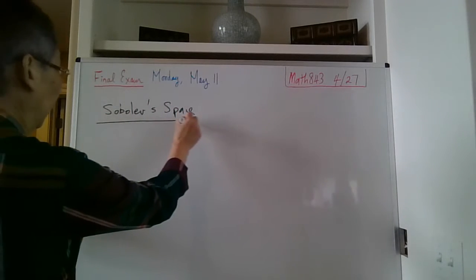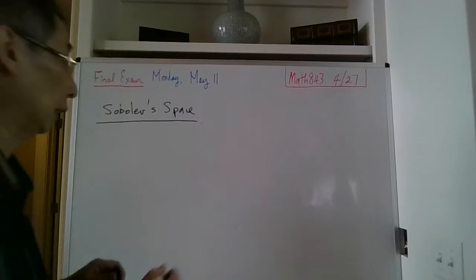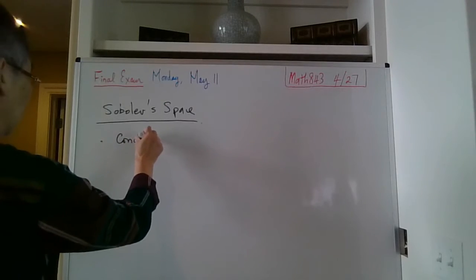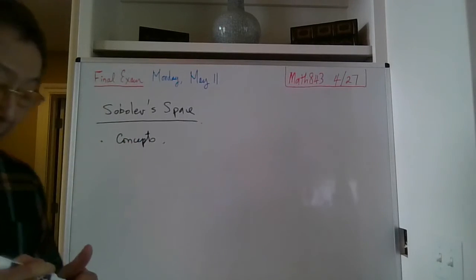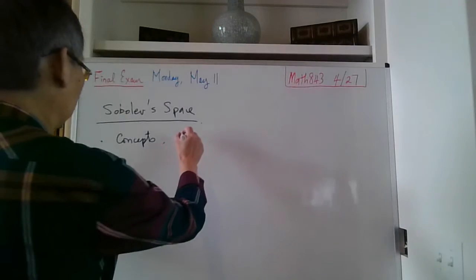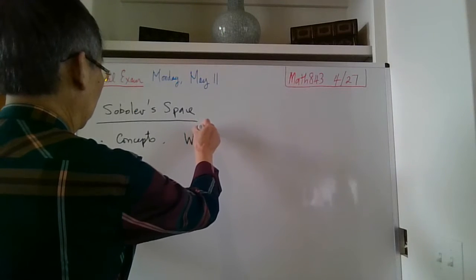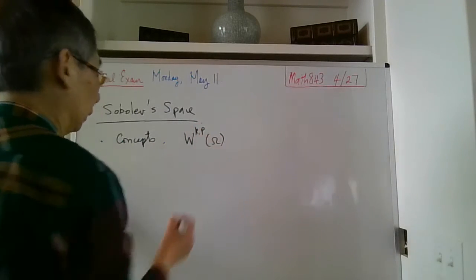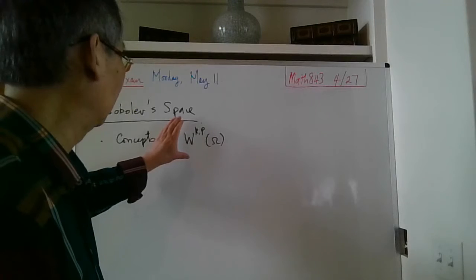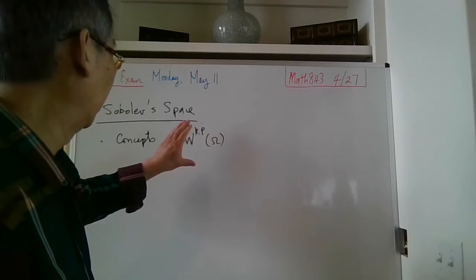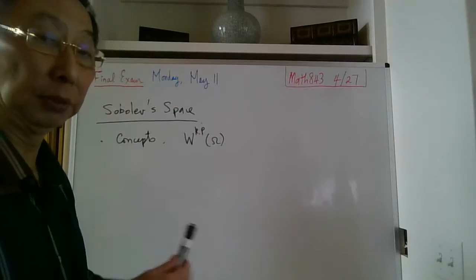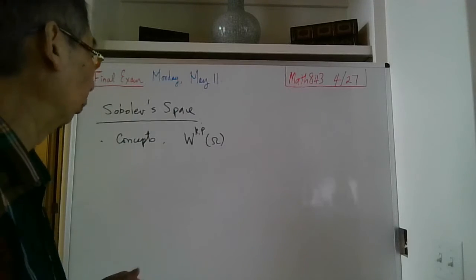The most important thing is the concept. You have to talk about the concept of the different kinds of Sobolev spaces. We begin with the one-dimensional case, and then we talk about the multi-dimensional case. The notation is W^{k,p}(Ω), where Ω is a domain in n-dimensional space. You have to understand exactly how the space is defined, how it is considered as a Banach space, how the norm is defined, and also the equivalent norm.